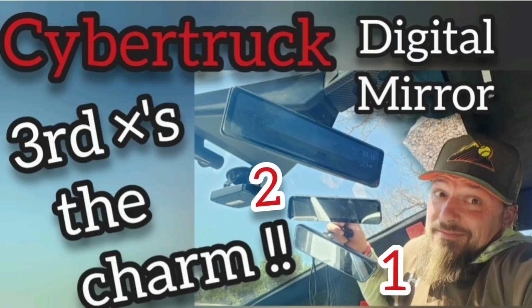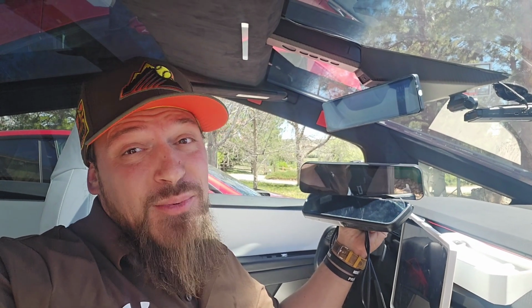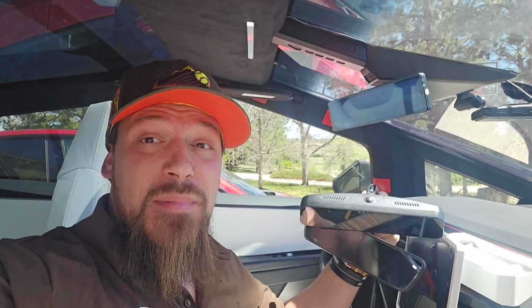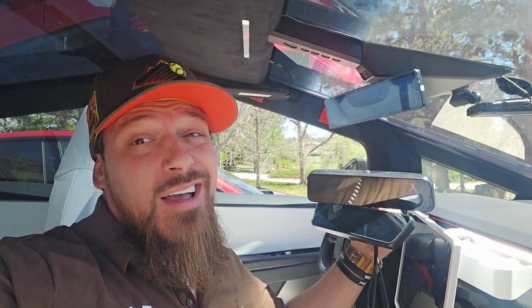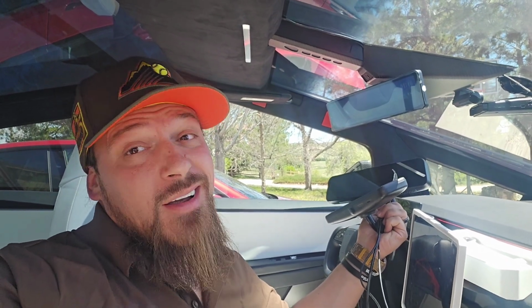Cybertruck mirror. If at first you don't succeed, just keep trying. So third time's a charm. At least that's what I'm hoping. This is now the third different media rearview mirror I'm going to be putting into the truck, and I'll give you the reasons why. And at the end of the video, we'll find out, is this actually the charm? Or am I still looking?